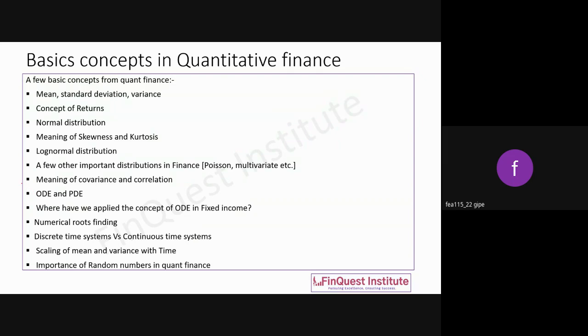So I think covariance, correlation, up to here we have definitely discussed. Did we discuss the relevance of ordinary and partial differential equations and ideas around root finding, etc.? So did we cover these points as well? Discrete and continuous we did yesterday, so that I know. But these three sub points, have we discussed them? Do you recollect? No, sir. Okay, okay. So we can quickly go through that as well.